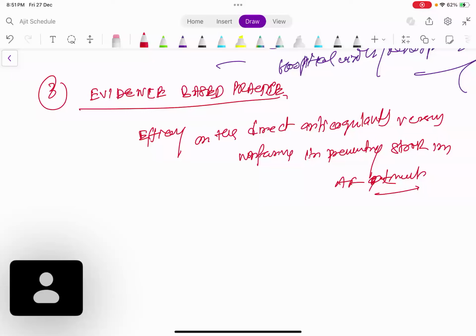Definitely, we are not going to complete this class today, but at least something. What type of study or what type of things can you imagine with this topic? What kind of work can you do on the efficacy of the direct anticoagulants versus warfarin in preventing stroke in atrial fibrillation patients? What kind of study can you plan here? Yes, guys, fast.